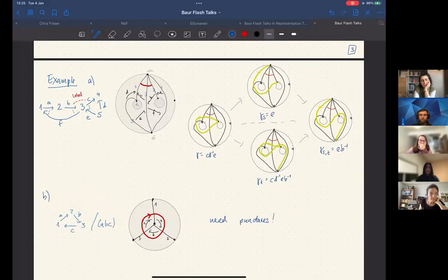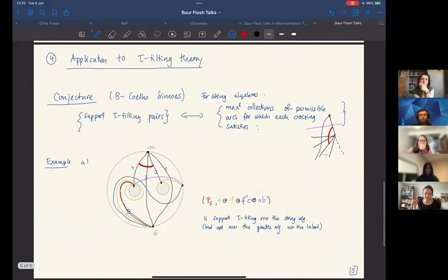And I think that's almost it. So I said we can use this in tau tilting theory. That's at the moment is a conjecture, and we hope to be able to prove it soon.